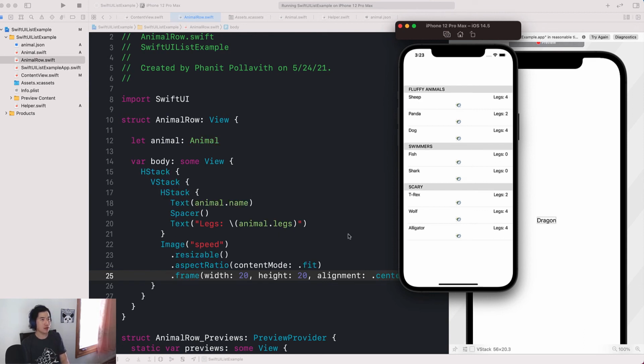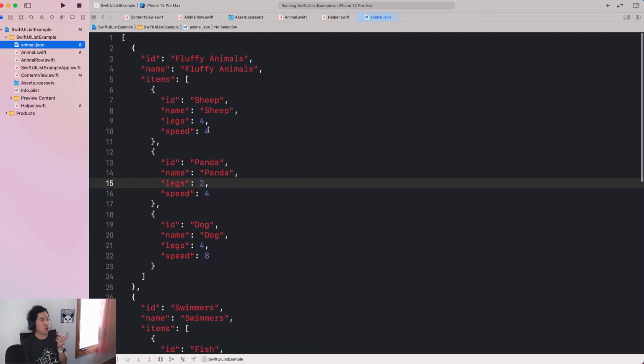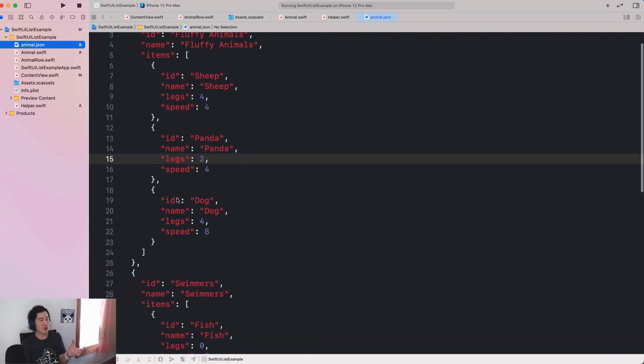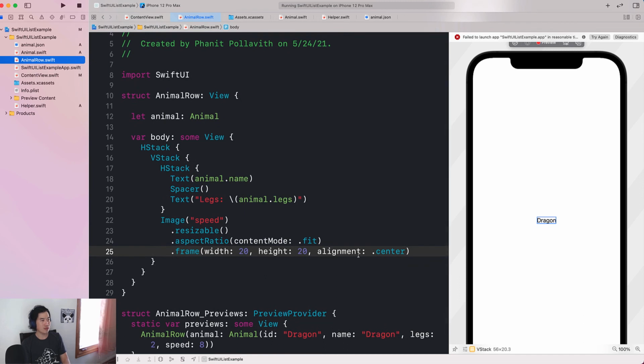So let's say by this look, we can't really tell which animal is faster than another. So what we want to do is, if the sheep speed is 4, we want to show 4 of those icons, and if the dog speed is 8, we show 8 of those icons. This helps us visualize which animal is faster than others.